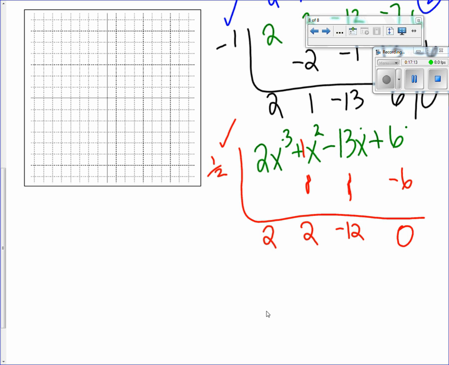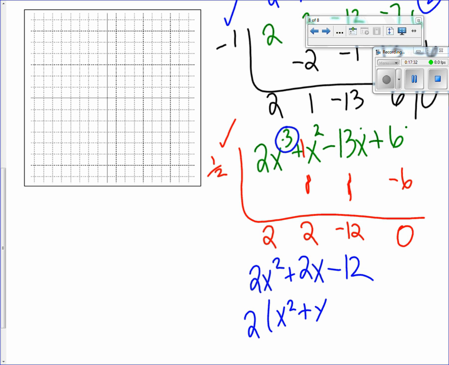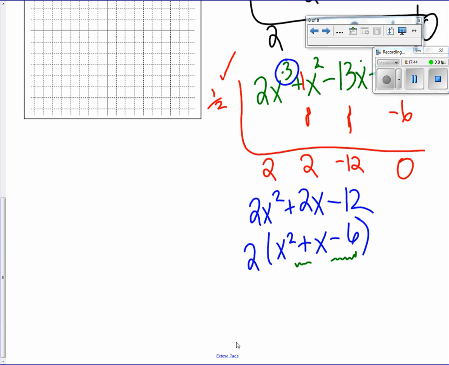Now what I'm left behind with, drop your degrees again. So instead of being to the 3rd power, this is now to the 2nd power, to the 1st power, no power. Now this is a quadratic. These are much easier to factor. You don't have to do the guess and check. Notice there's a GCF here of 2. So I'm going to go ahead and factor out 2. And then I'm going to use my standby factoring techniques, looking for 2 numbers that multiply to -6, add to +1. And those 2 numbers are +3 and -2.